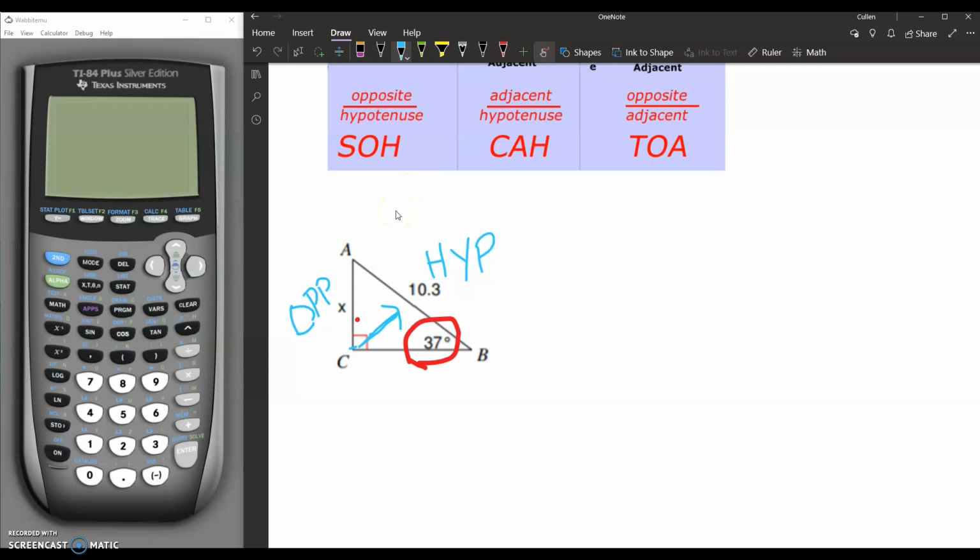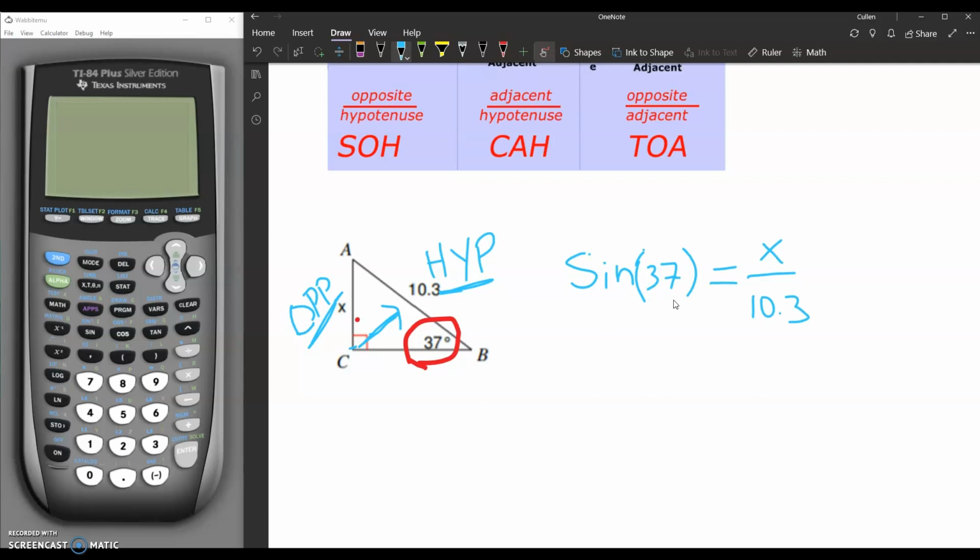So I'm going to go ahead and set up a sine ratio. You want to set up all your ratios this way. We chose sine because those are the two sides they gave us. You're going to do sine, and then in parentheses put in the angle they give you, 37 degrees. Then set it equal to this ratio, because the sine of the angle is equal to this ratio. We're going to use that to solve for this side. The sine of 37 is a decimal that we're going to find in our calculator, and it equals the opposite side length, x, over the hypotenuse side length, 10.3.